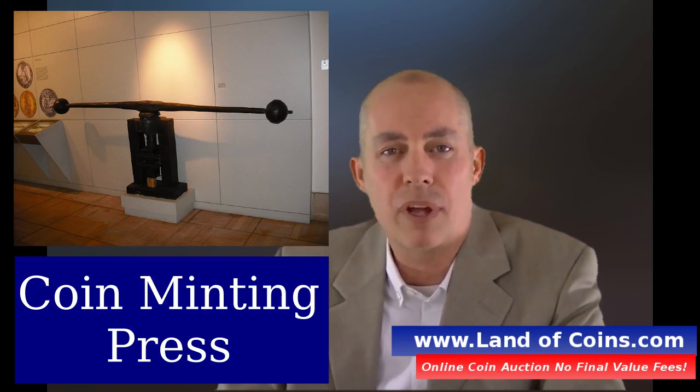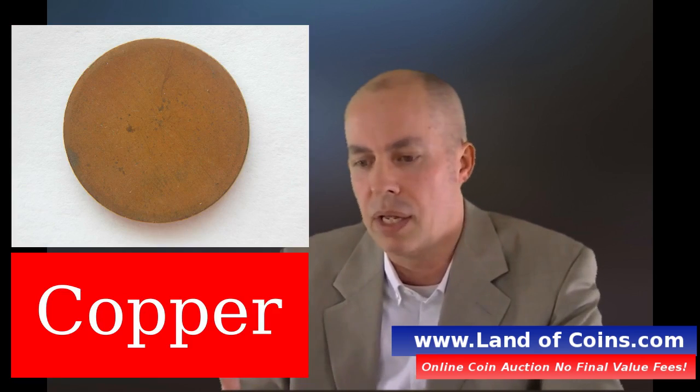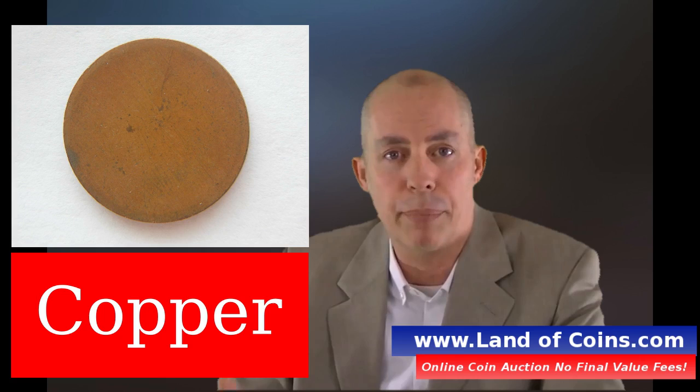Also, the metal that they used in 1794 when making these coins was inferior. It had imperfections. It probably had maybe a mixture of other metals in it. So what happened with this copper metal is that immediately the coins would start to turn a darker color. So it's very common to find these 1794 half cents in a darker color, almost like a chocolate kind of look to them. And this is normal. When you see a coin that is made out of copper, you may ask, why does it look dark? Well, this is why. The coin's metal just turned to a darker color, so that is normal.